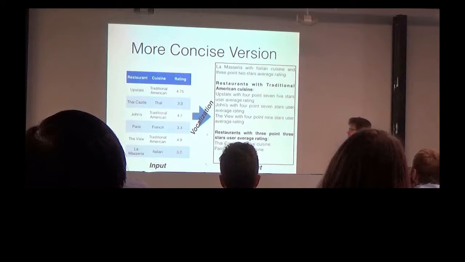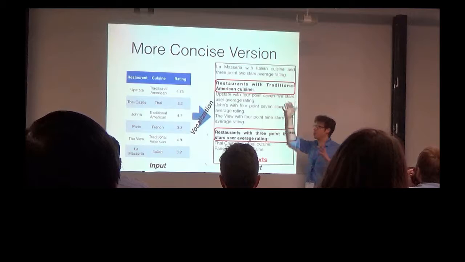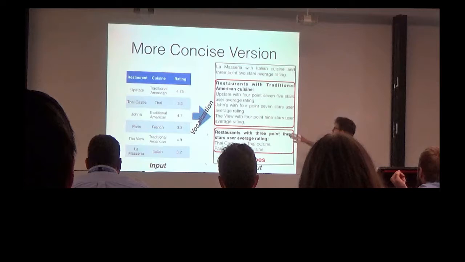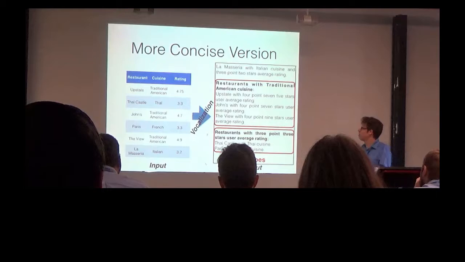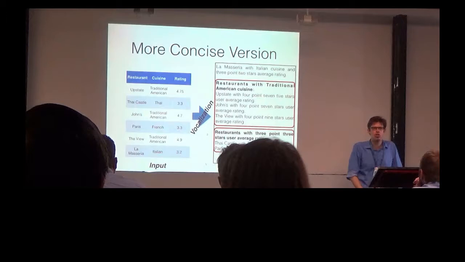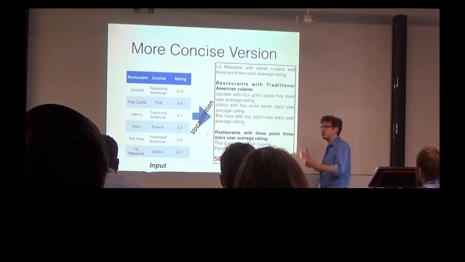And this is what we are doing here. I am using what I would call context in the following, where I fix specific values for a subset of attributes. And that has the semantics that for all the following rows that I read out within the same so-called scroll, those assignments from attributes to values still hold. And if I say for instance that the following restaurants have traditional American cuisine, then I can omit reading out the cuisine attribute for the following restaurants. And this is how I can shorten the text but need to be done. Using that, we have already reduced output banks to a little bit over 400 characters.